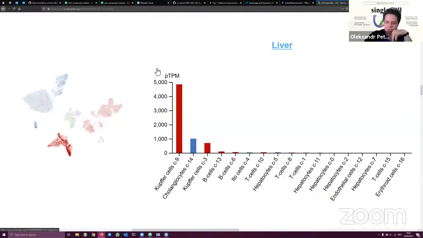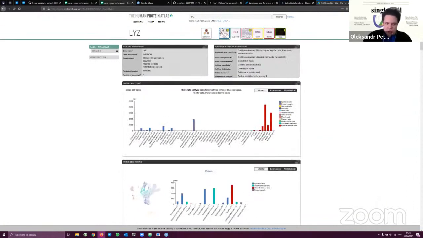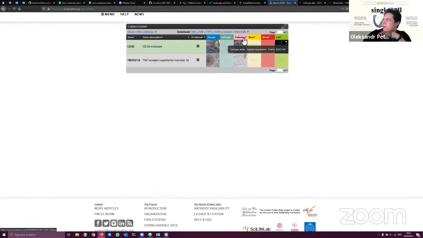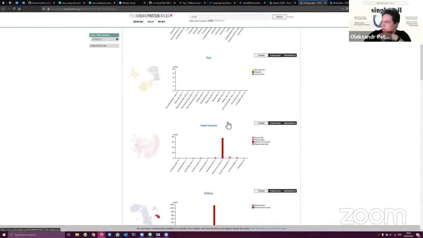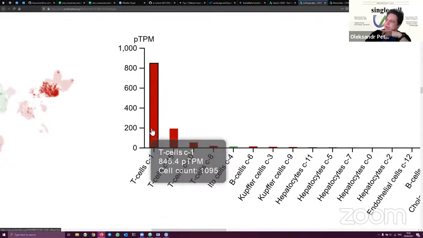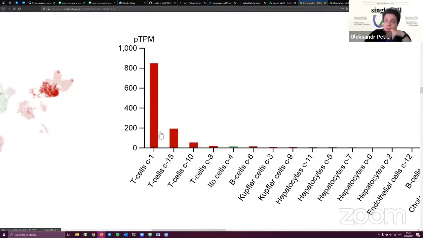Because I will actually do it with you right now, because sometimes it's not that easy to find. So we will just use the markers you mentioned, for example, CD3D, right? And we will go to the liver and to the blood. If we go to the liver expression, here below, we will find that it's actually expressed in some T cells. However, as we know, T cells are not actually originating from liver. That's why we maybe also should check the blood sample.